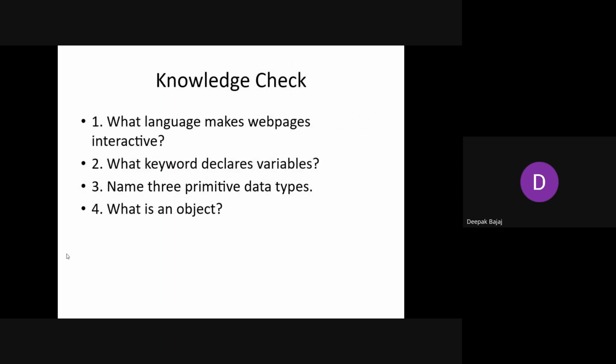Knowledge check. What language makes web pages interactive? JavaScript. What keyword declares variables?